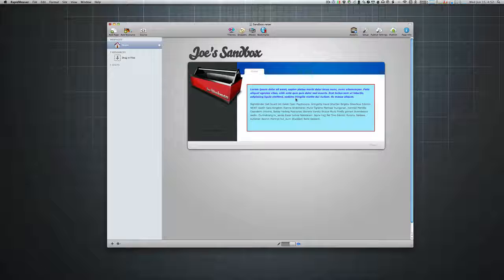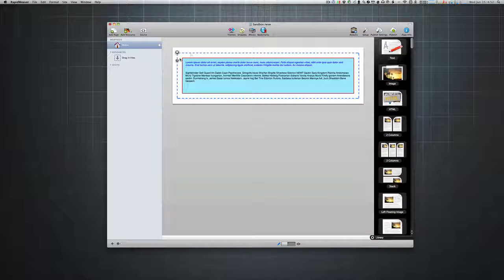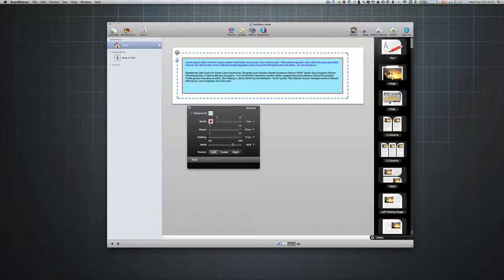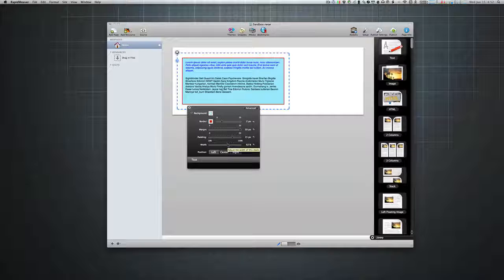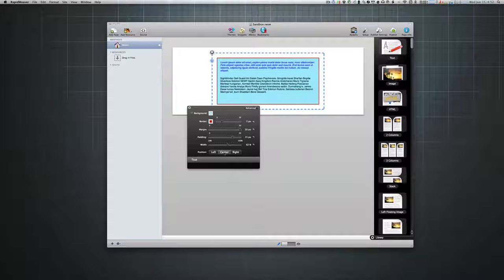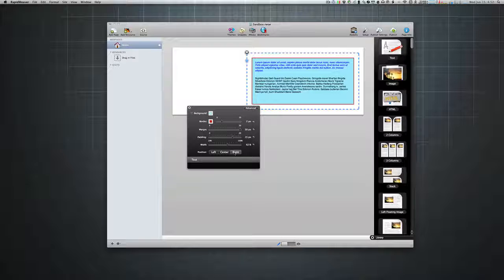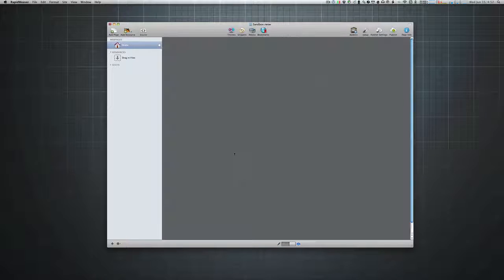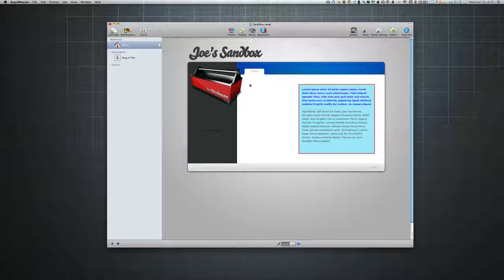Okay, but if we adjust things, let's go back down and adjust our stack to 62%. We have position left, position center, and position right. So if we then preview our stack, you'll notice that I made my stack narrower, it's 62% width, and then I made it float on the right, okay?